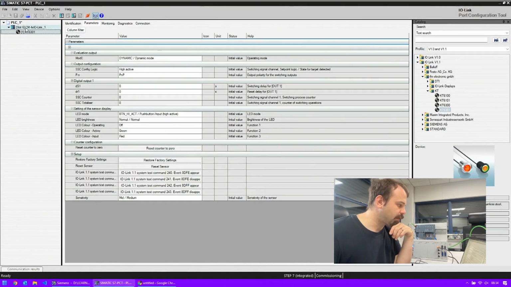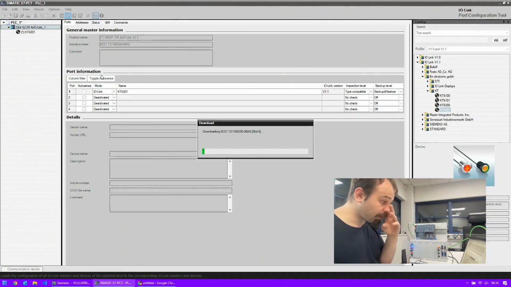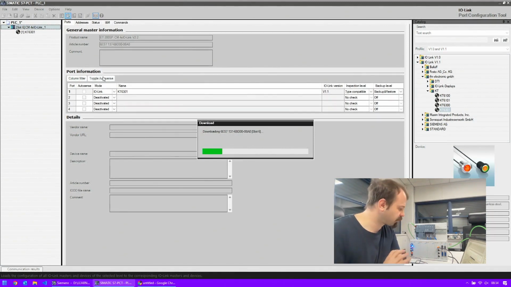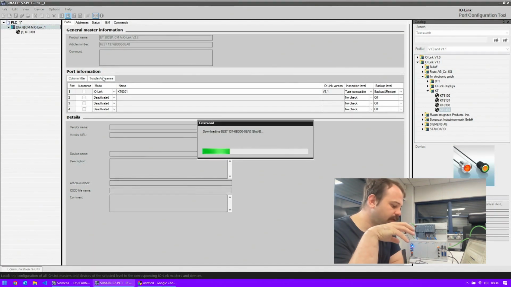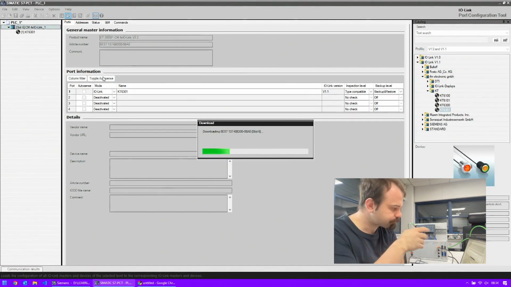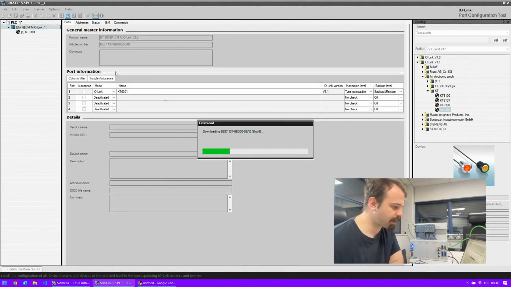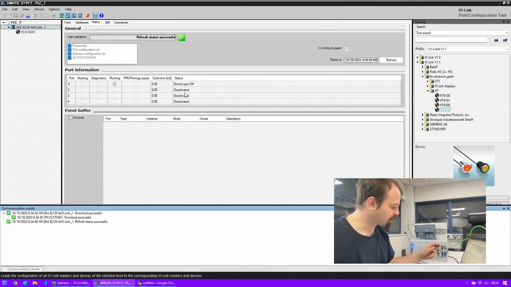If we just download the parameters as they currently are into the device, just so that we have everything set up and the PLC is looking, we can have a look at the data that we actually have coming from the sensor, and we can also see the pulse going true or false there. That will help us to understand a little bit about what's happening here. So, okay, I have the default settings in the light now. It's red by default. You press it and it goes green. This is the default as you get it out of the pack.